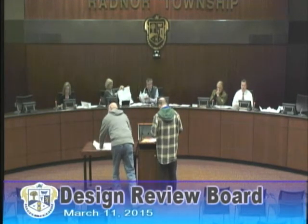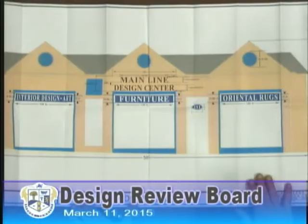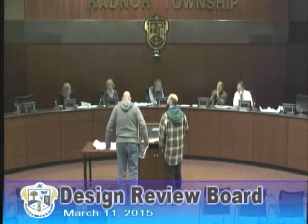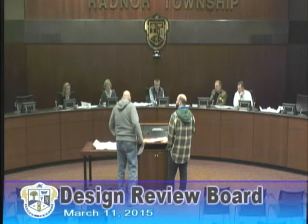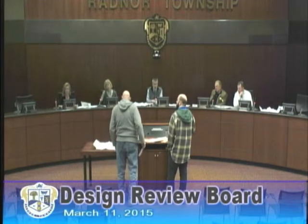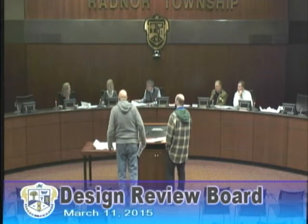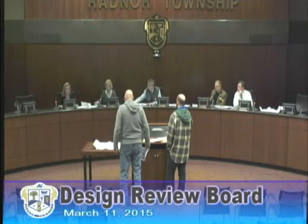Okay, so our sign is under 15 feet from grade, correct? Yes, it's like 13 and change, I think. Okay. You guys are okay with over the door then? Yeah. To the peak of the roof is actually 20, 20 and a half feet, so you can see it's considerably less. I think the scale works well. Yes, it really does. Okay, great.